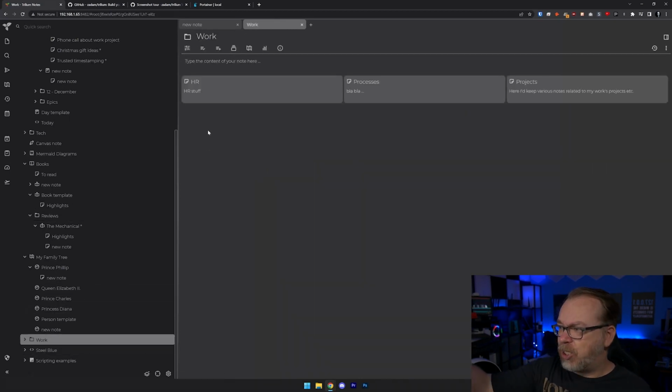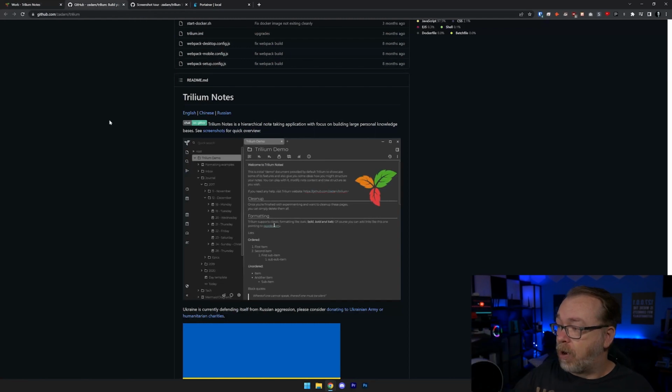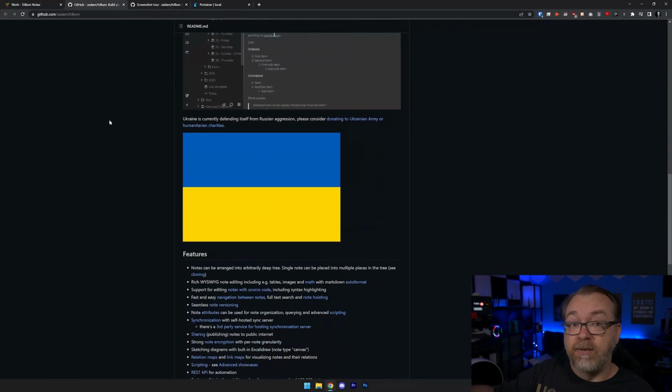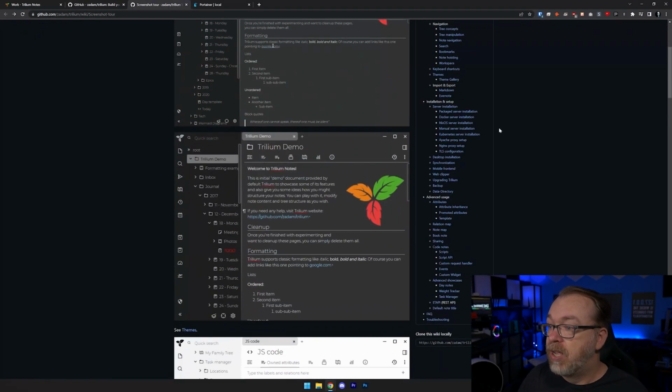as far as keeping track of different categories of work, things like that. But I think that gives you an idea of how Trillium looks, how it works, that sort of thing. I also want to mention that if you head over to their GitHub repository, they've got a plethora of notes and options in here so that you can get very, very familiar with installation, setup, advanced usage, and sharing notes, all kinds of stuff.